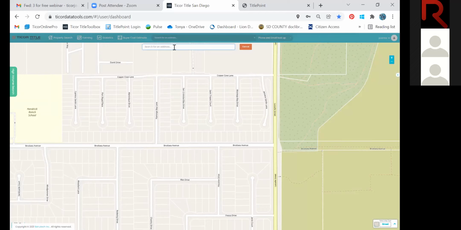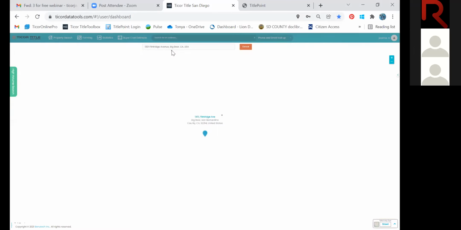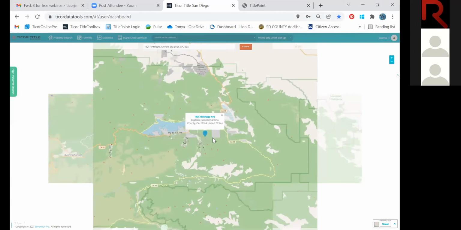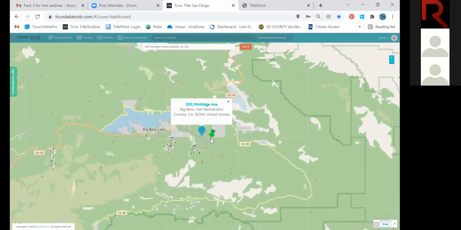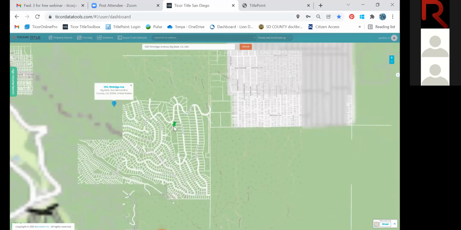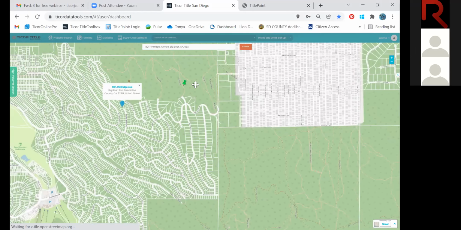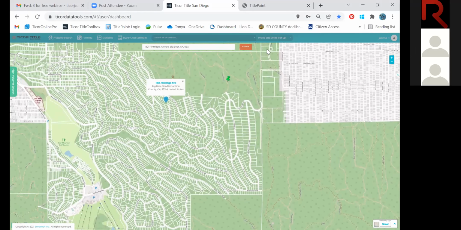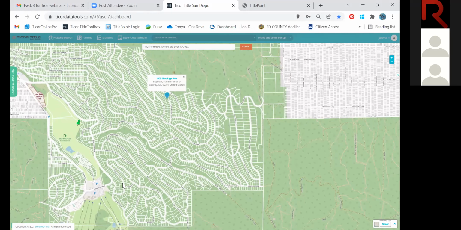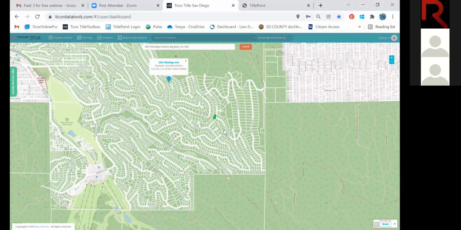I just did this one. Which one did I do? Oh, I did Flint Ridge here for you. I'll show you what is so great about this if you're trying to determine where to farm. So when I pulled Flint Ridge, hopefully you guys can all see, there's a nice little square right around this area.